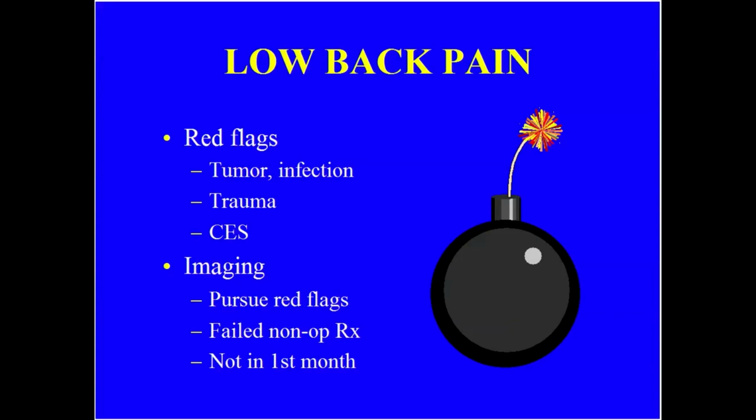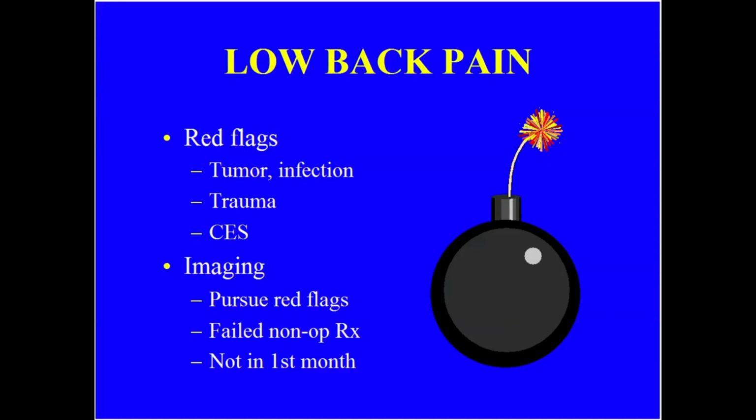So red flags are indicators of either tumor, infection, or trauma that suggest that there's something other than just your garden variety backache. In the absence of red flags suggesting tumor, infection, or significant trauma, and in the absence of a Cauda-Equina syndrome, the overwhelming majority of the patients should be basically treated with benign neglect. They don't need imaging studies. They don't need physical therapy. They don't need anything other than moist heat, non-steroidal anti-inflammatories, a little bit of rest, not bed rest, and then progress their activity as tolerated.